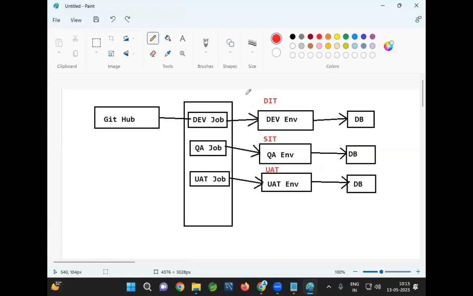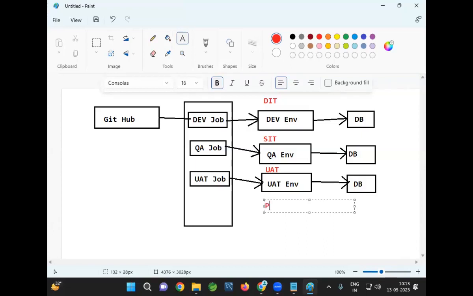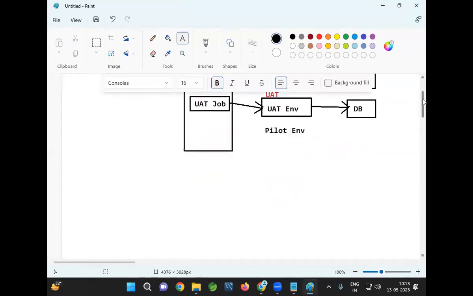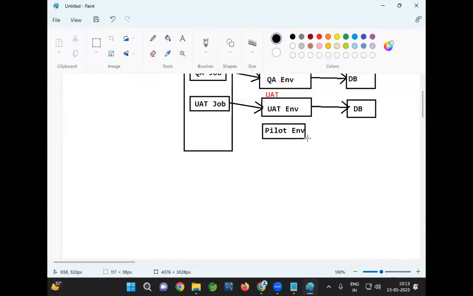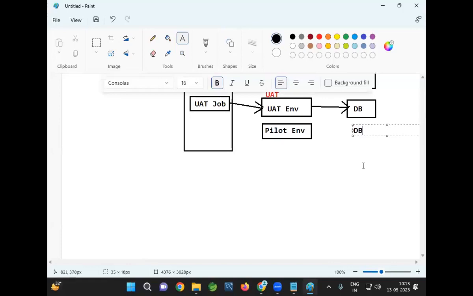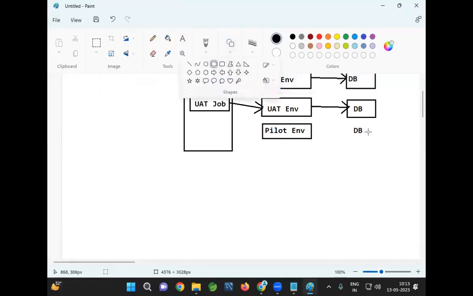Once UAT is completed, in some companies they will go for one environment called the pilot environment. Pilot environment is nothing but a pre-production environment. The pilot also will have its own database, right?